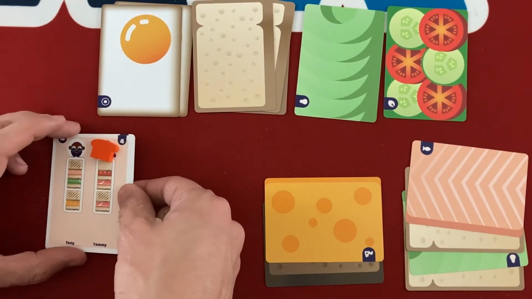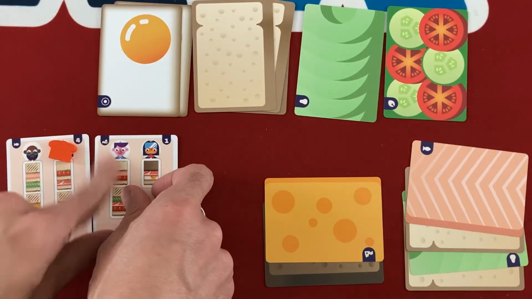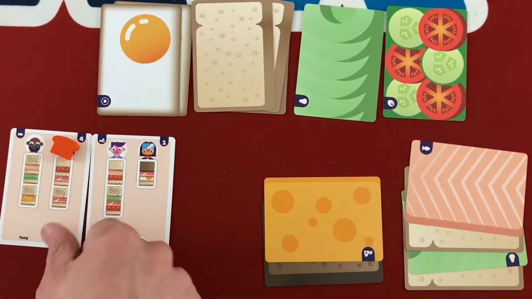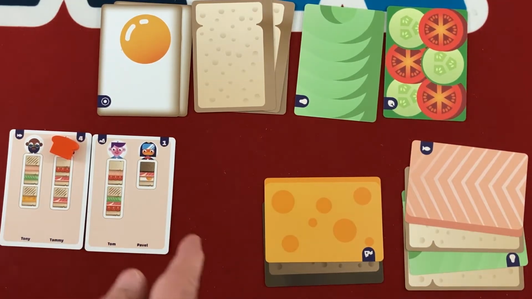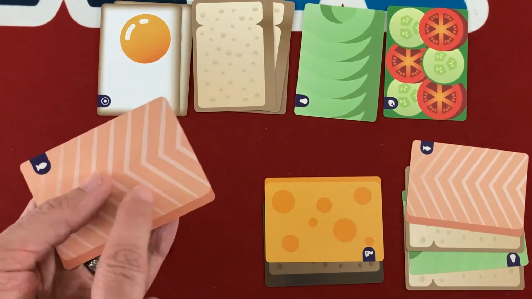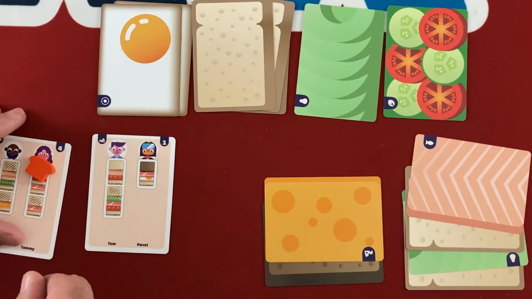And now that Tammy is fully done, once you only have one customer left at the end of a round, you reveal you had a second card that I randomly took. So this is Tom and Pavel. This is a one difficulty one, so this should be easier. And then what happens is once I complete one card fully, so once I do Tony's sandwiches, I'm going to find the other one of the same type. So I'll just swap it in. So this salmon will become that salmon, and that'll be my third card.